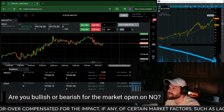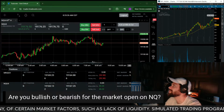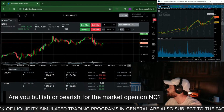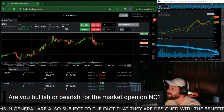Look at that. Look at the volume. Now, I don't know if this is from crypto maybe or emerging markets or whatever, but look at that volume decrease. We're right now in the lowest volume period over the last decade. This is 9 years ago here. That's where we are now, volume-wise.